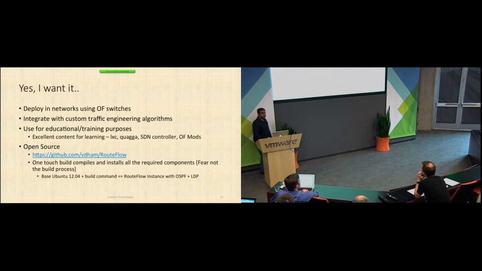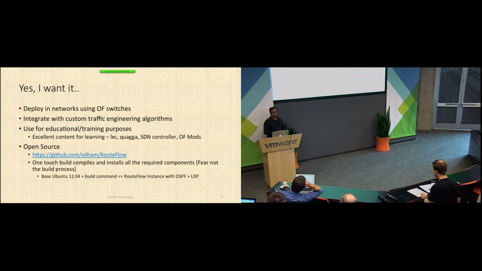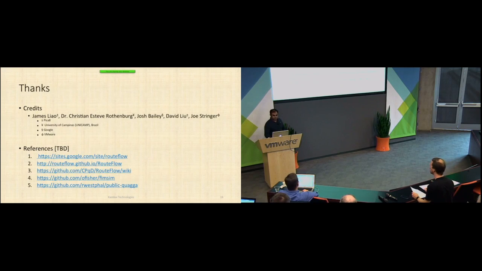And finally, this is a URL for the code. If you want to check it out, say you know Linux containers, networking, SDN, there's no better project than RouteFlow that I have seen yet. Check out this code. There's one build command. It should set up your Quagga instances and everything, and you should have MPLS running on your laptop. You can use it to deploy in your network, customize it for traffic engineering, or use it for tutorial and education purposes. I will end with thanks. Any questions?